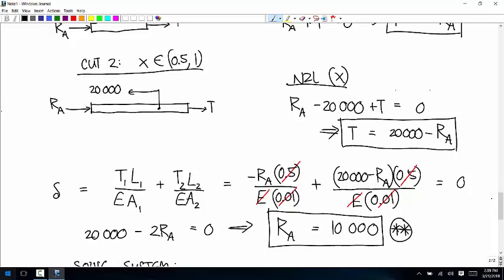Any questions about that? I think really the bottom line with this is you don't really need to learn a set of steps for this. You just need to remember that what you're doing is the statics first, and then you're enforcing restrictions on the elongation to come up with extra equations. And if you do that, then you can always just work your way through it. There's nothing in this that was complicated. You can think your way through it. Let's do another one.